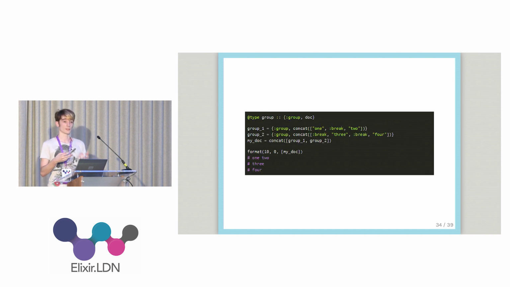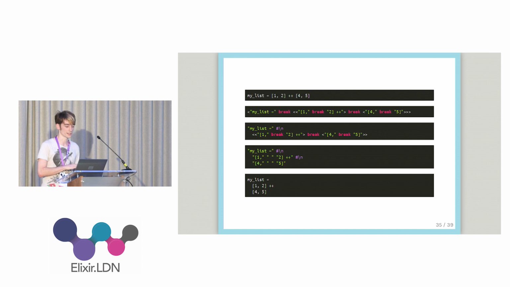So to do that, we introduce the final algebraic form, which is group. Group allows us to group together a selection of breaks, saying that if any of these break, they have to break together. And when you reach another group inside that, then they can decide themselves how they want to break. So it can be either flat or wide. This is a little confusing, so here's a slightly more detailed example. In the top line, here's the code I want to format, and it's going to be formatted with a very narrow width, so it won't fit. Break, I've represented with the word break. I've ignored concats, they're not there. And then there's a bunch of text, and I've represented the groups with angle brackets.